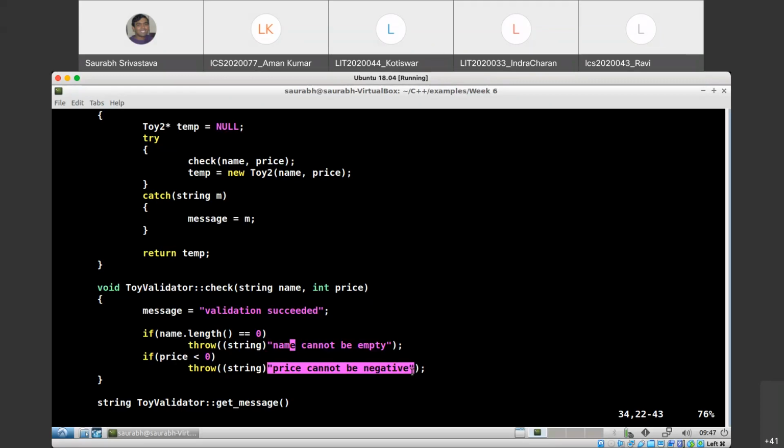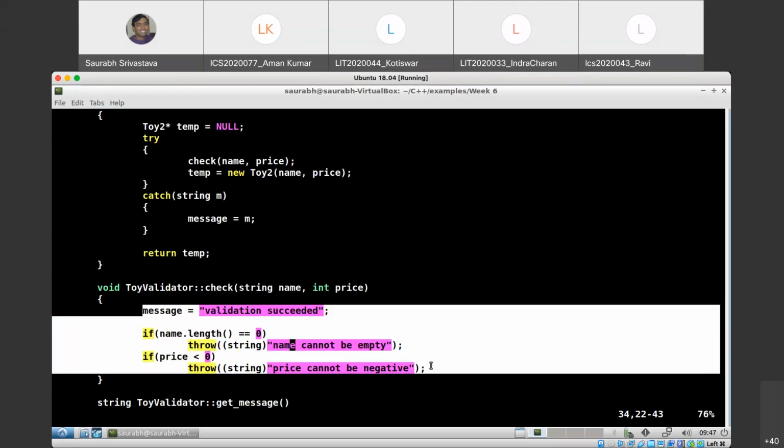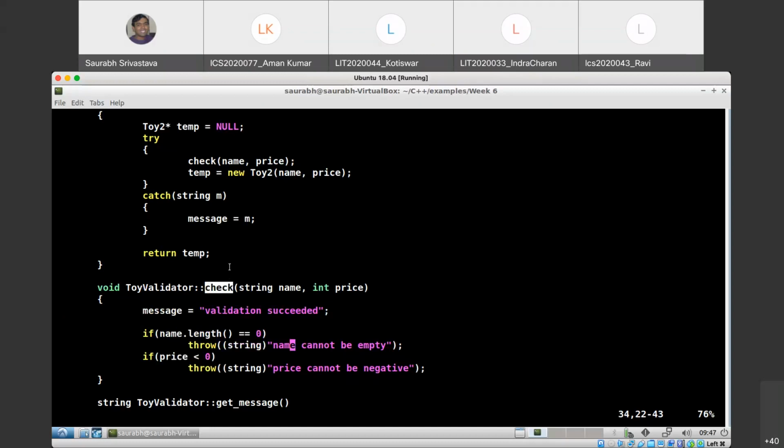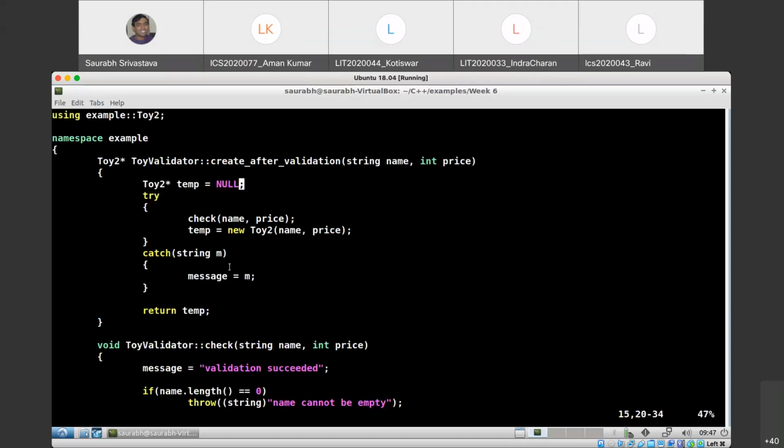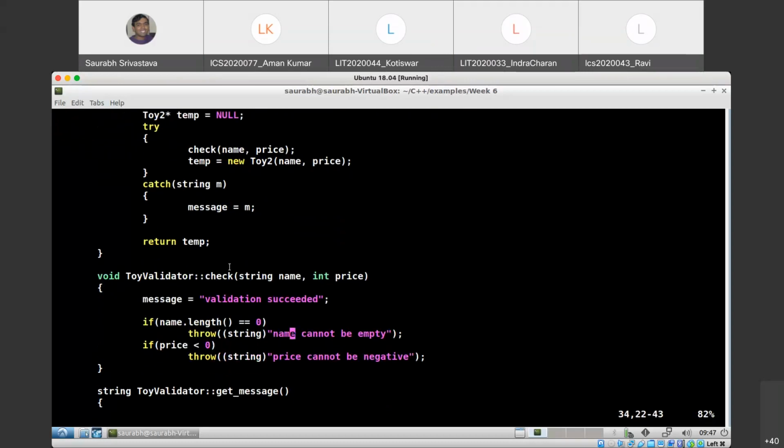And here is an example. I have not put this throw inside a try catch block, right? But this is perfectly fine. Why? Because the call to check here is within a try catch block. So what will happen is, as soon as I do this throw, the first thing that the implementation will try to do is match it with some catch within the function. But then it will realize that it is not contained within a try catch block. So then what will happen?